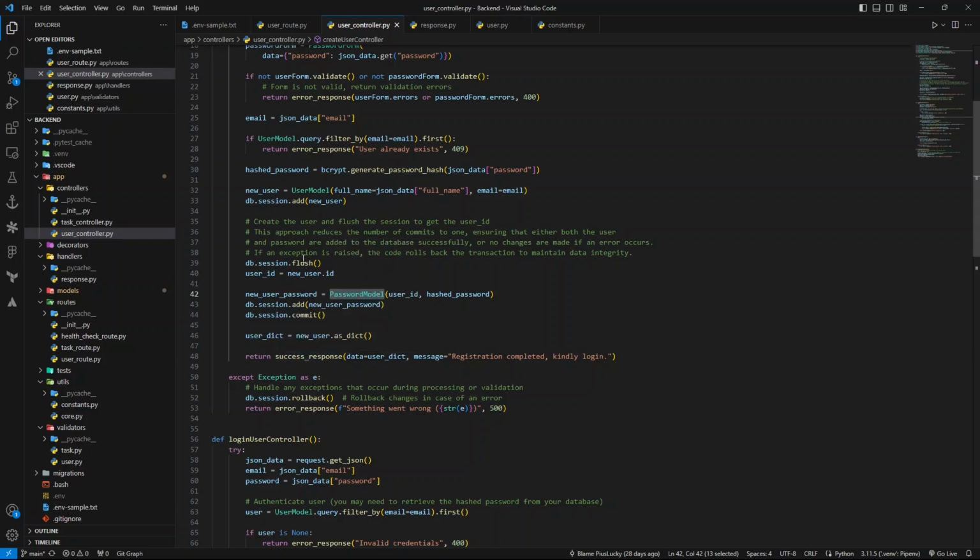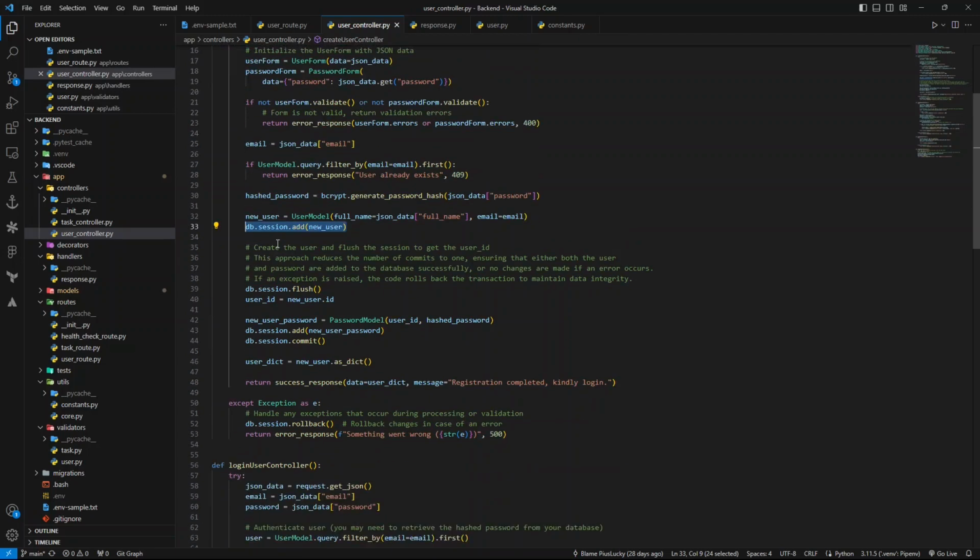So the very next thing is, we've created a new user and then we'll add this new user to the session. One thing, while we're using session here, which is very vital, is that most times when you run apps like this, you have to use transactions. What I mean by that is, what happens if a user is created, but the password wasn't created because of an issue?